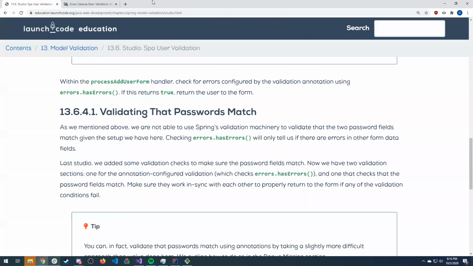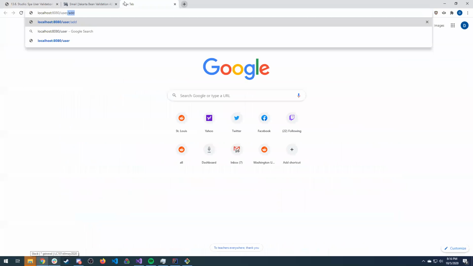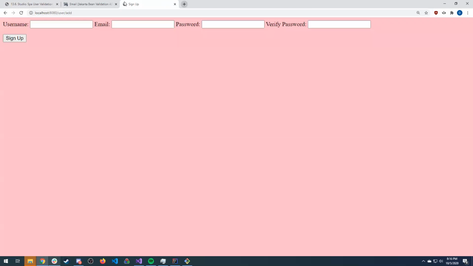All right, and so now I want to go to localhost user. Yeah, I can go to add. Oh, we've got some fancy CSS. I didn't put this in here. That's okay. So let's test some of this validation to see, right?